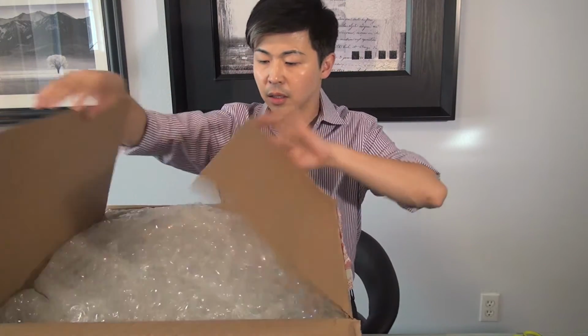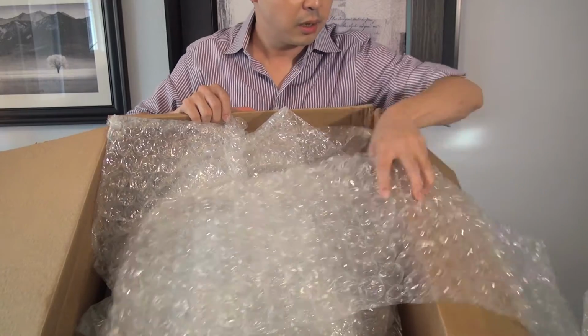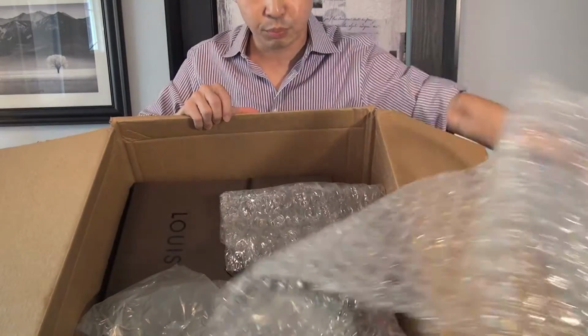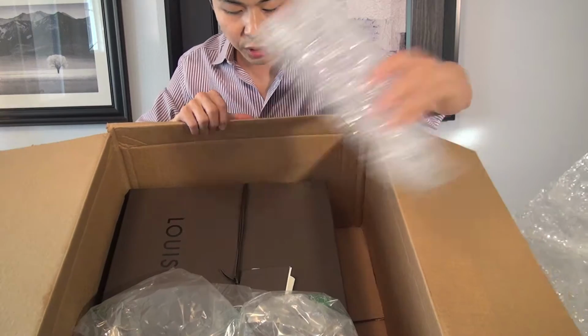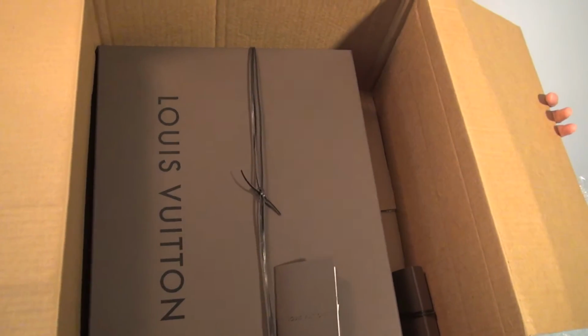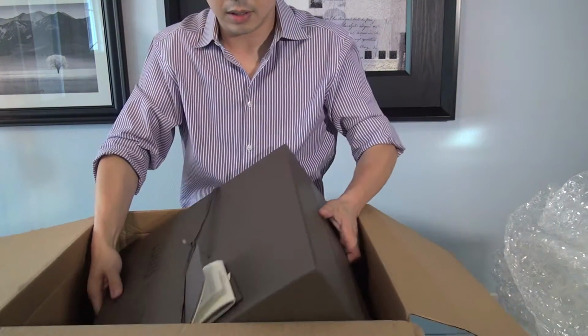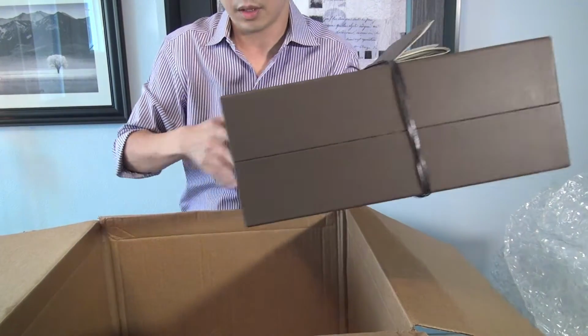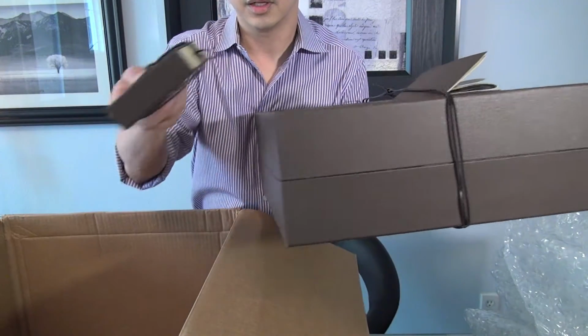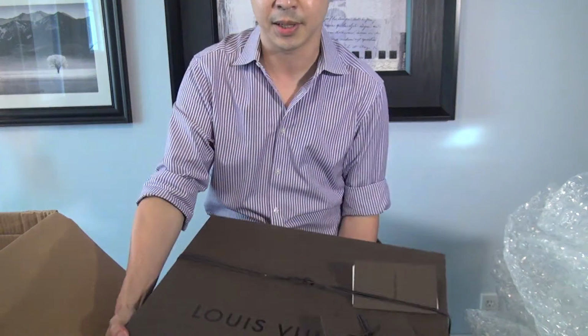So when you first open this, they use a lot of bubble wrap and stand it up right here so you can see it. It definitely protects the product so it doesn't get damaged. And can you see it? There's the Louis Vuitton box in there. So let me get this out here. And I actually ordered two pieces. Okay, then I'll explain what I ordered this time.